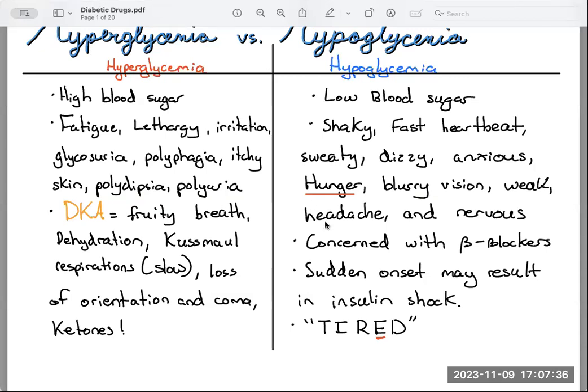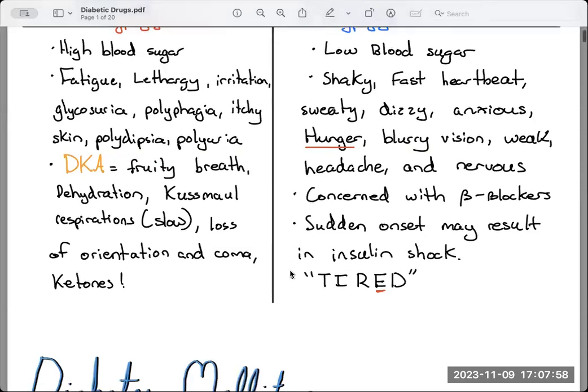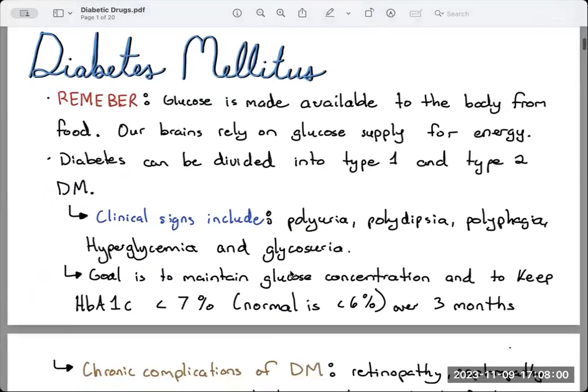So it is a good little way to memorize it if it's hard to memorize the symptoms, but I think it's good to know the difference between the two because they might say your patient is coming in and they're shaking, they're tachycardic, they're diaphoretic, and they have a history of being insulin dependent. Now, your mind should start saying, okay, they might be going into a hypoglycemic crisis and I need to check their blood sugar. So, little things like that could really help you on your exam questions.